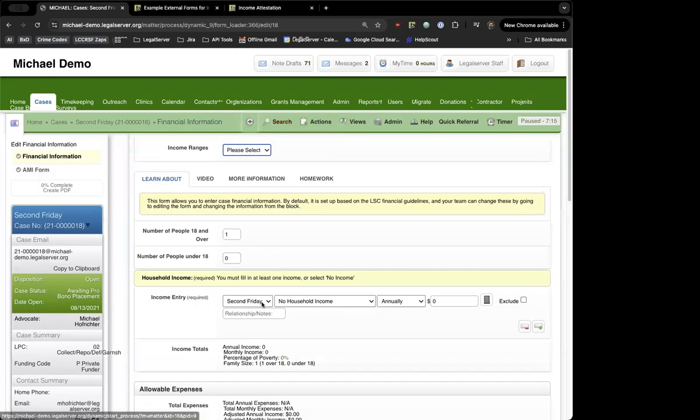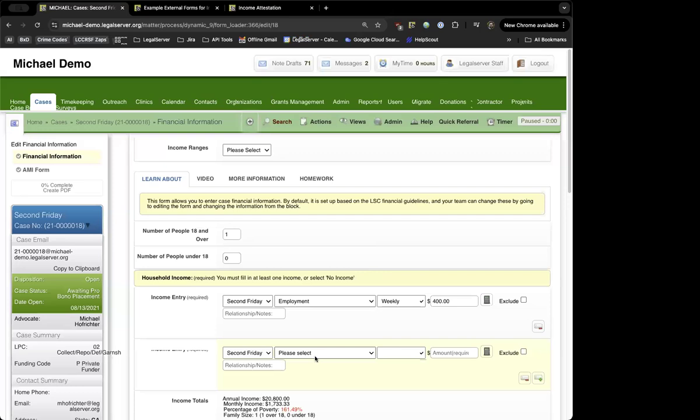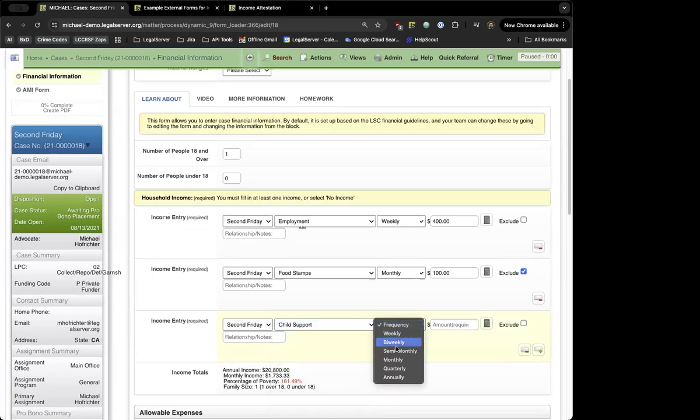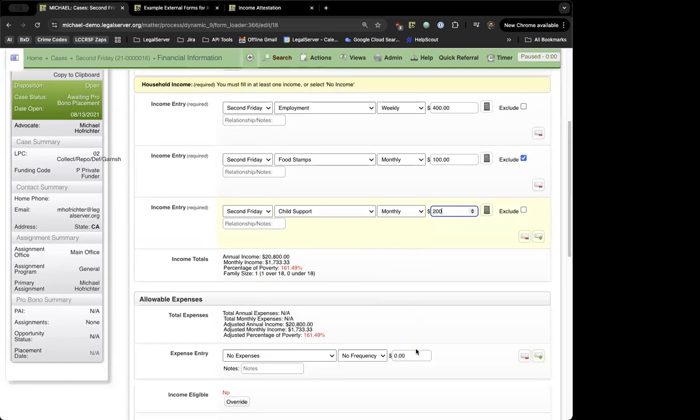Edit financial information. And if I change this to employment weekly of 400 and food stamps monthly of 100 and child support monthly of 200, right?